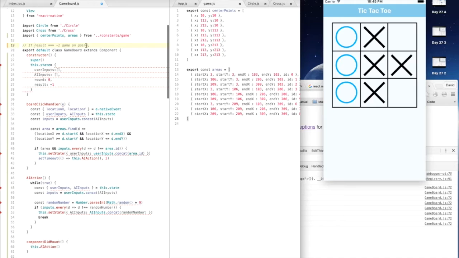If it equals 1, 0, then the user won the game.